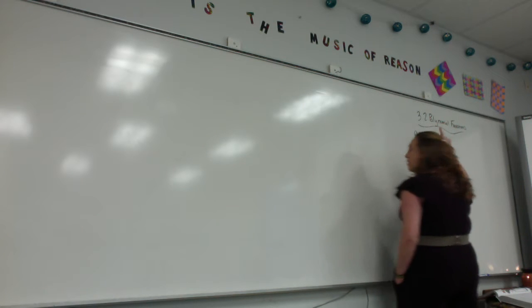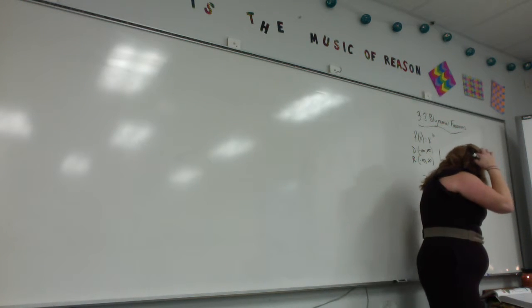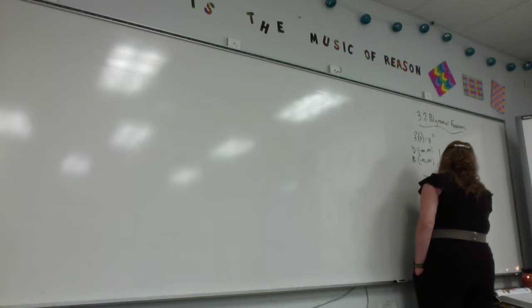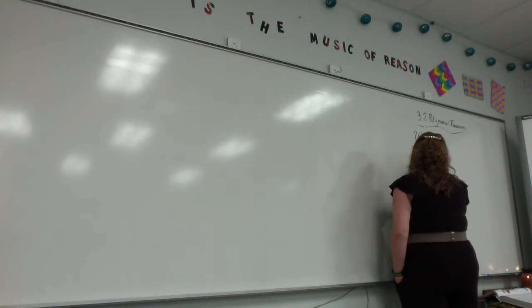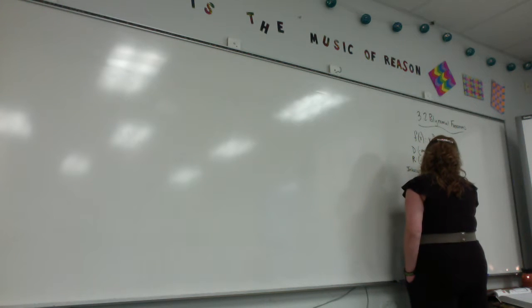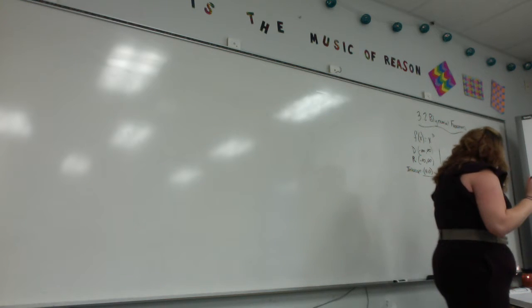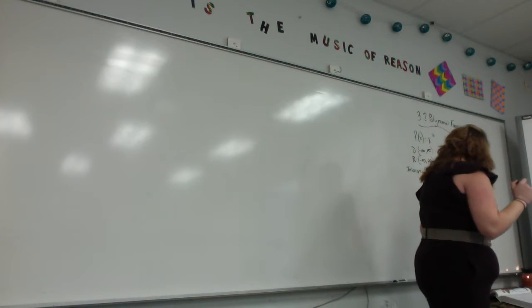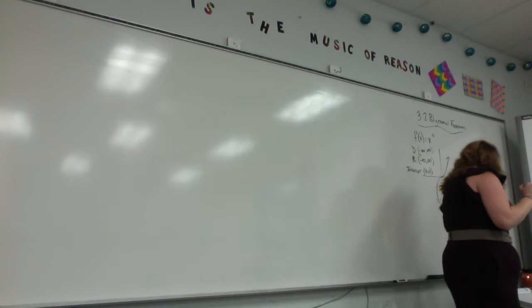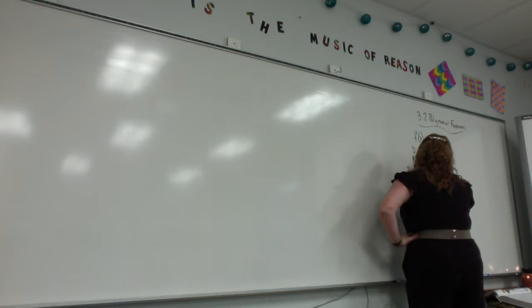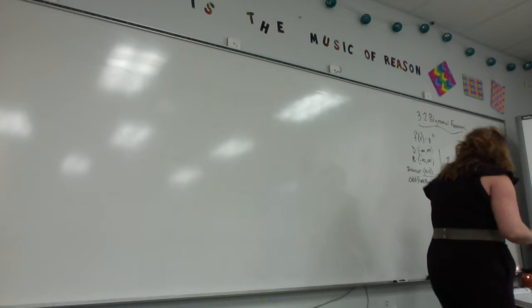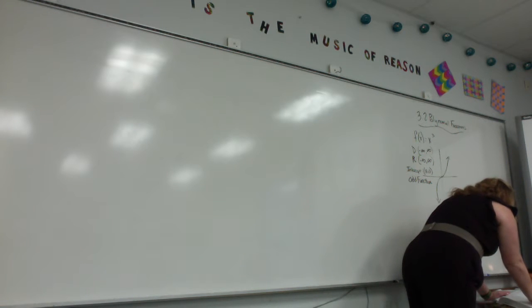It's going to continue up forever. It's going to continue down forever. The intercept in this case is right here at its turning point, 0, 0. And it's increasing on negative infinity to positive infinity. It's an odd function. Depending on what the function is tells us what type of shape it's going to be or how many curves it's going to have. So with it being an odd function, we know it's going to be shaped more like an N. And that's what we're going to go off of.